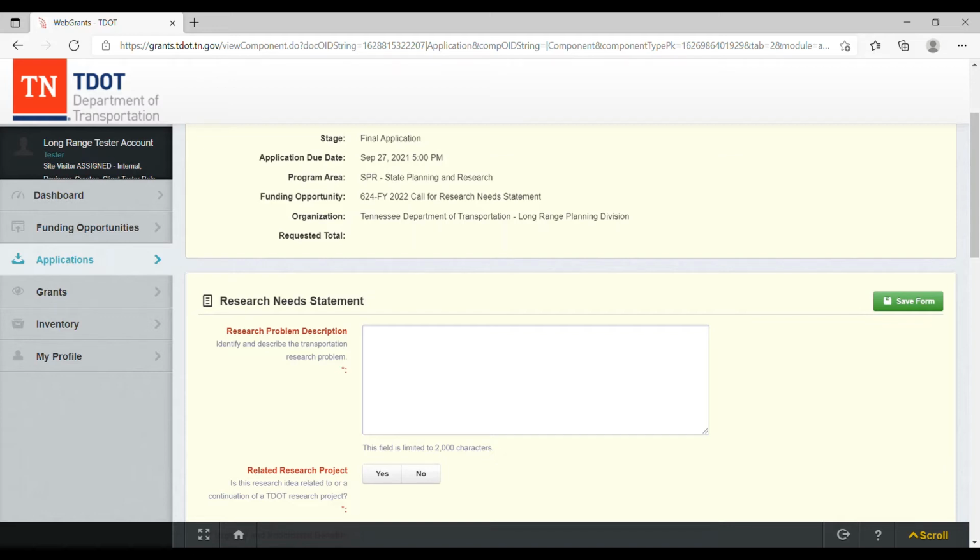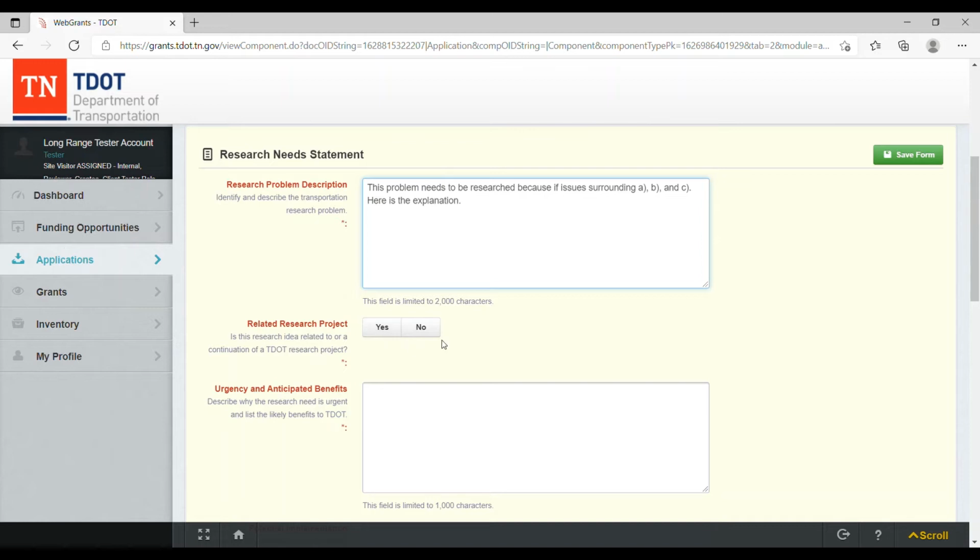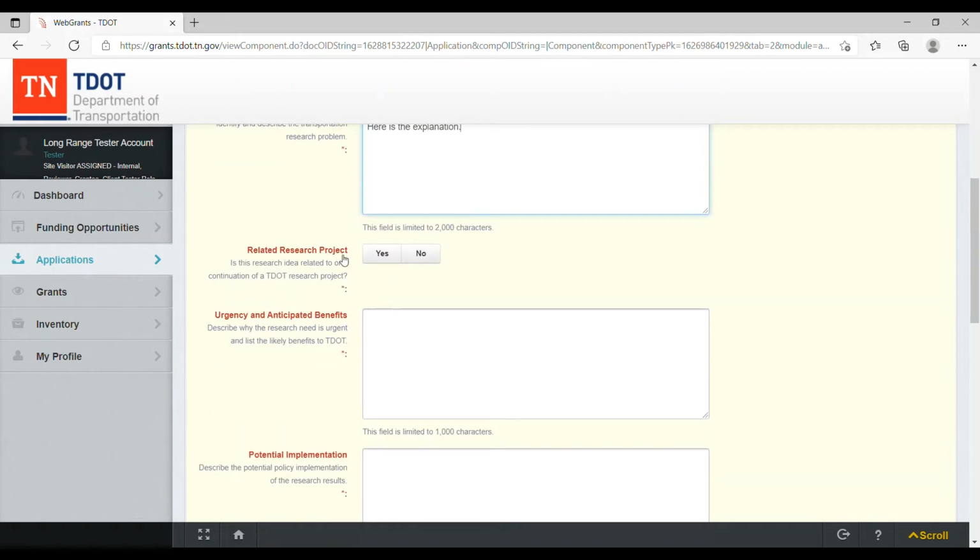First, you'll fill in the project description. We'll just add something generic. We still have quite a few characters left, so don't be shy.